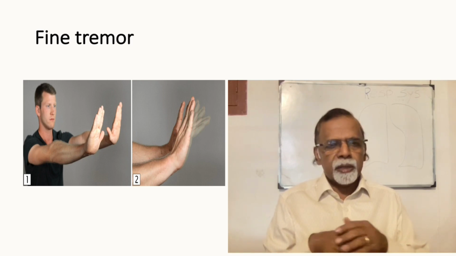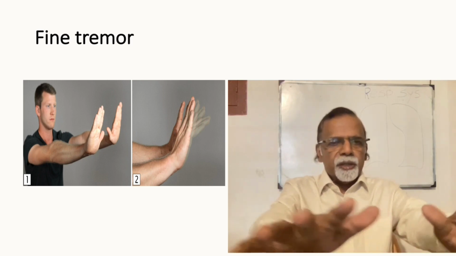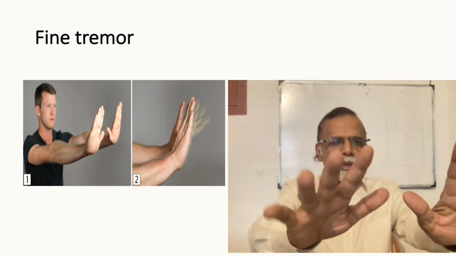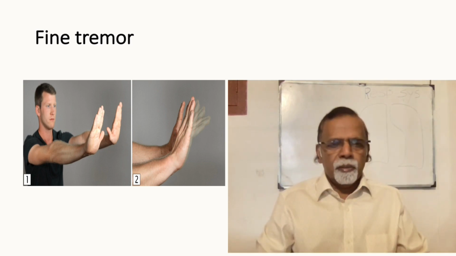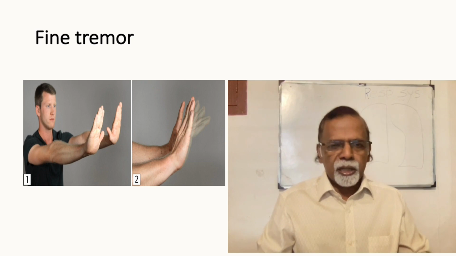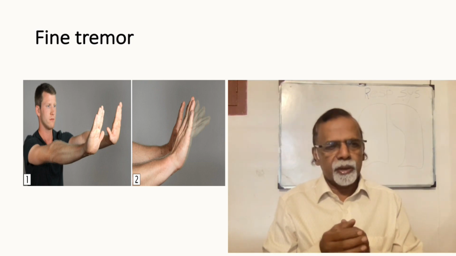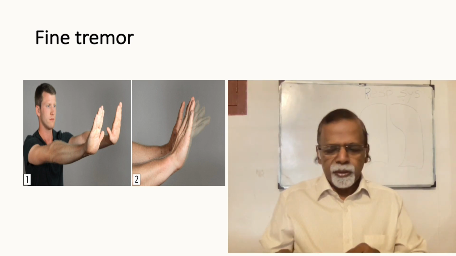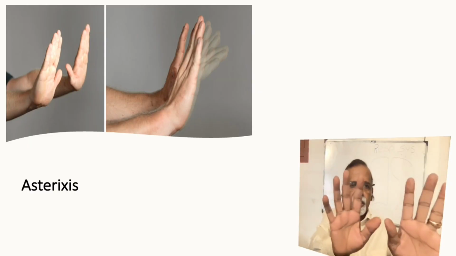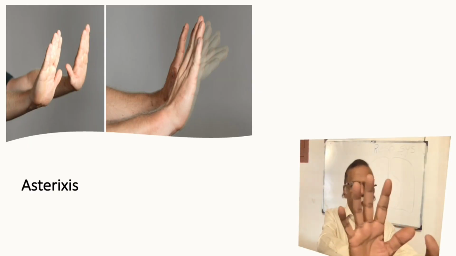Now ask the patient to keep the hand outstretched and look for any fine tremor. Many patients with COPD and bronchial asthma are on salbutamol or beta agonists, and they can have tremor. So look for fine tremor. At the same time, you ask the patient to keep the hands outstretched like this and cock them up.